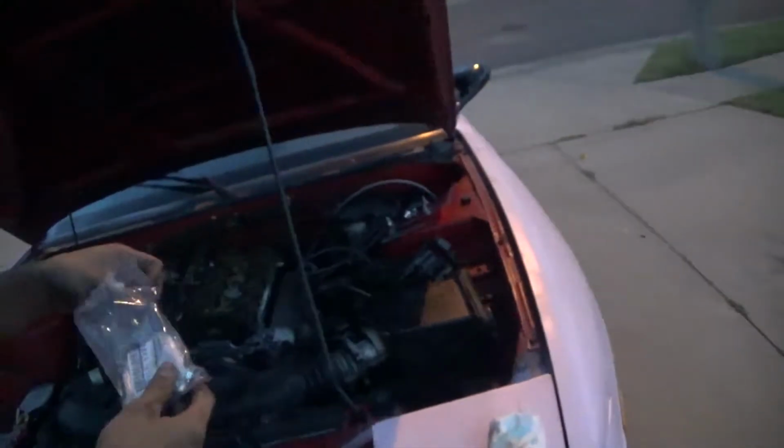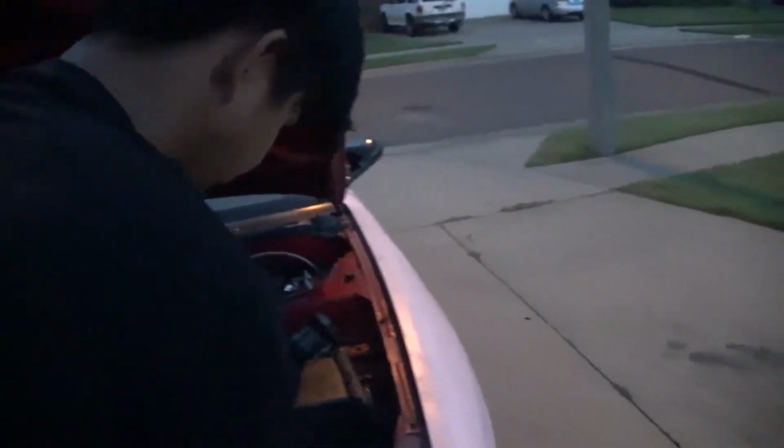Alright, come over here. Most expensive bolts I've ever bought. Straight from Nissan. Nissan? Nissan? Is that what it's called? That's how the Australians say it. Really? Yeah. Nissan. Nissan.